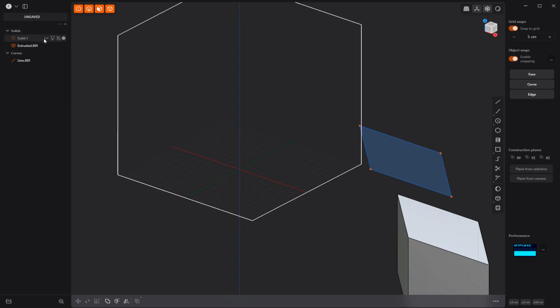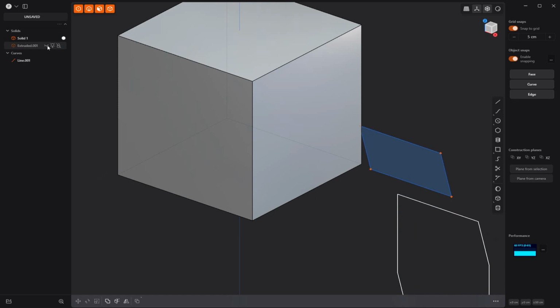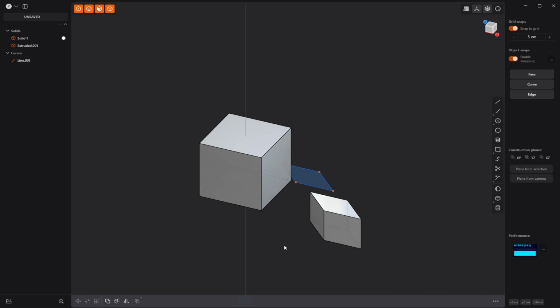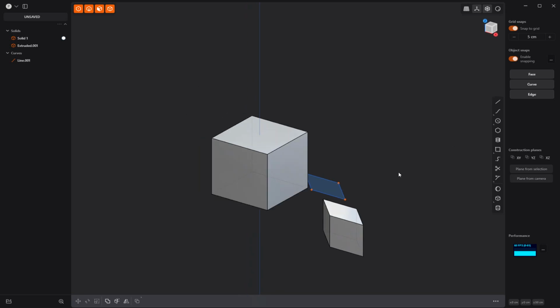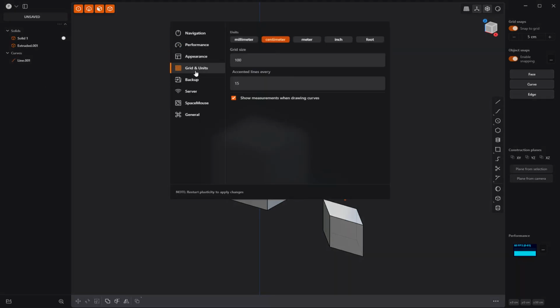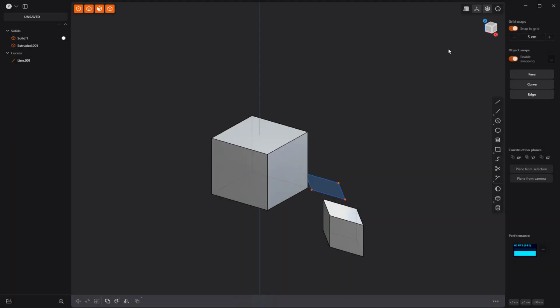So for now, what is important is that you understand how the user interface works, how you can navigate through your window user interface, how to set up the preferences here, what you want to work with, your grid and units, and that's pretty much going to cover the basics for Plasticity.